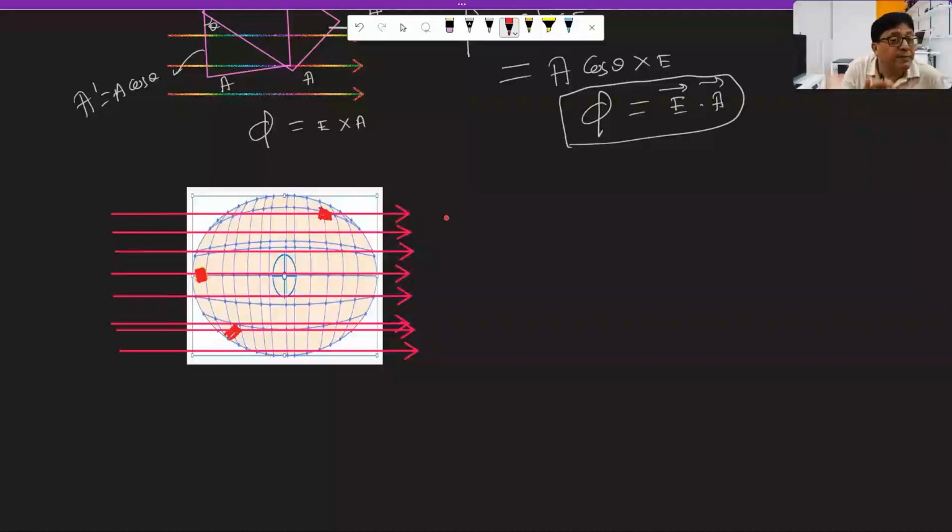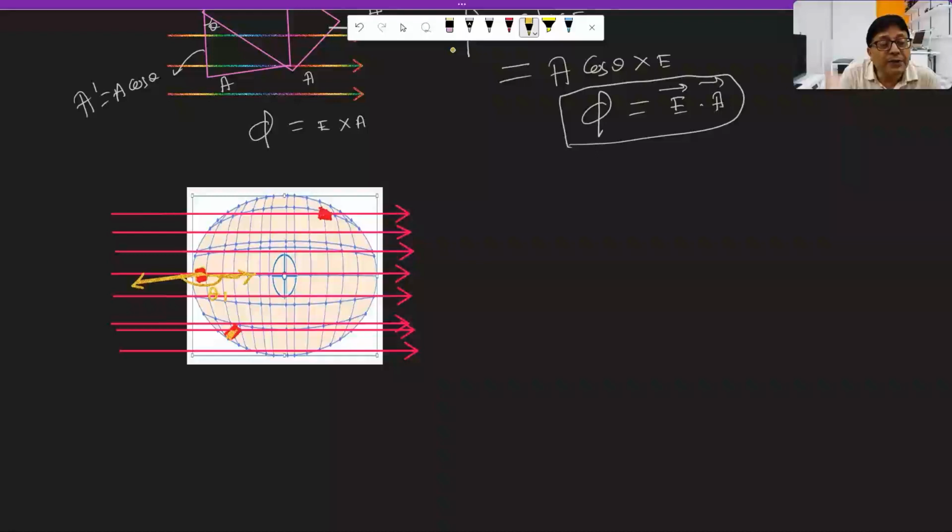For a closed surface, the area vector is always radially outward. It will never be inward. So the area vector is directed this manner, and the field vector is directed this manner, in the horizontal direction. It is already shown. So you have to account for this flux. The angle is going to be obtuse. This angle will be theta 1.